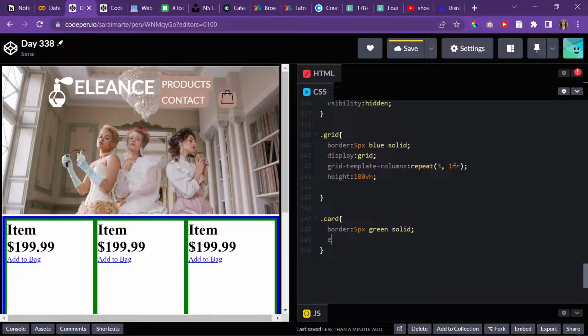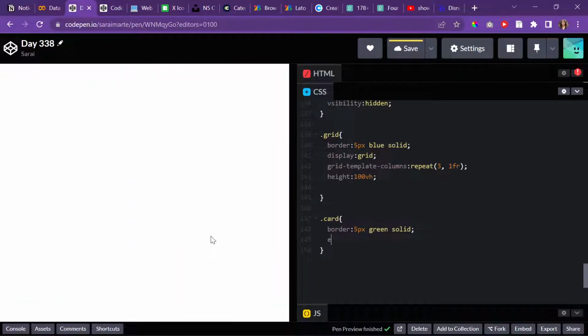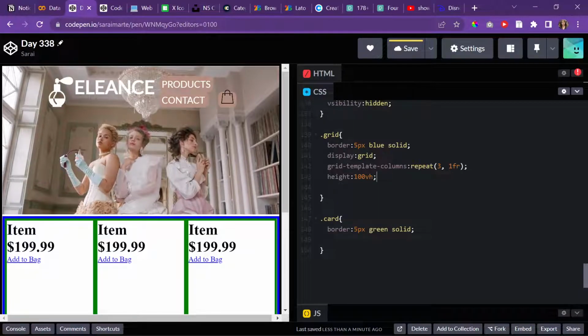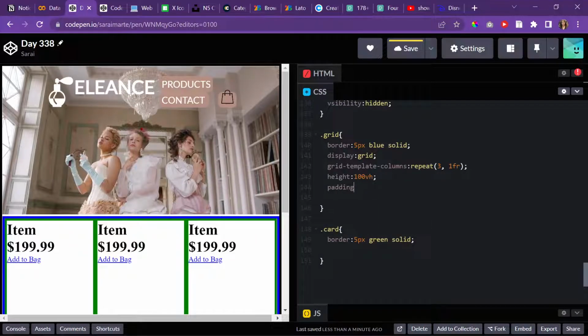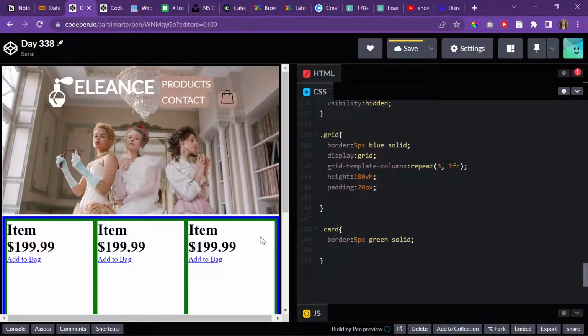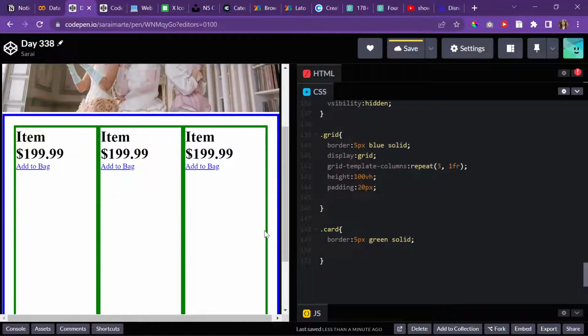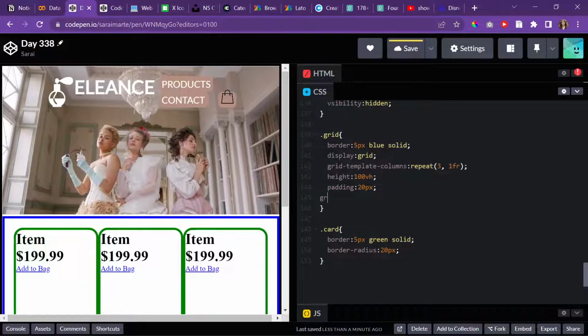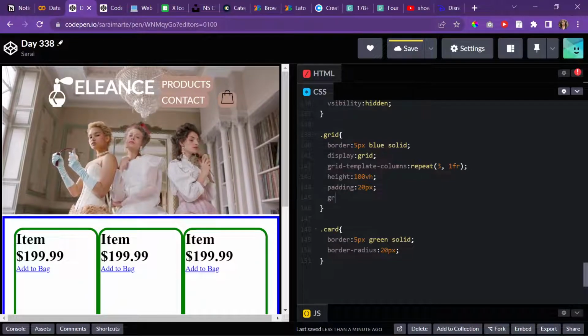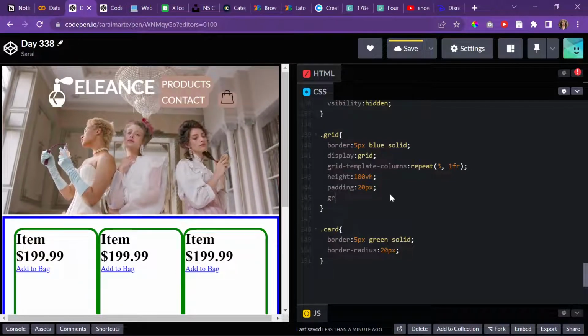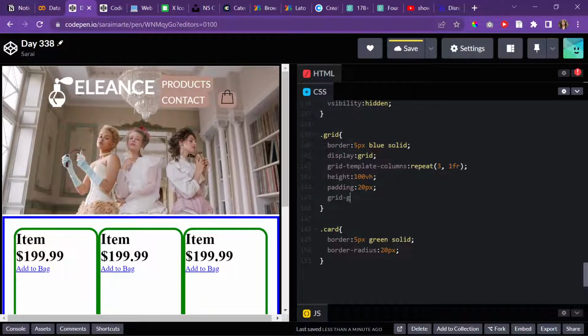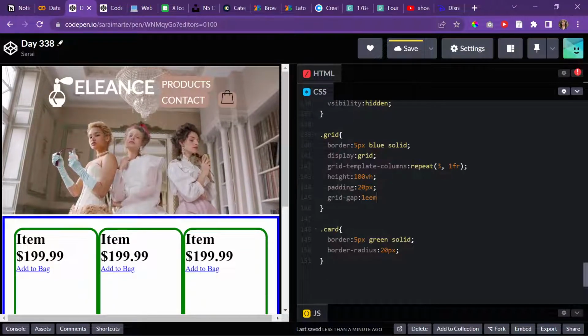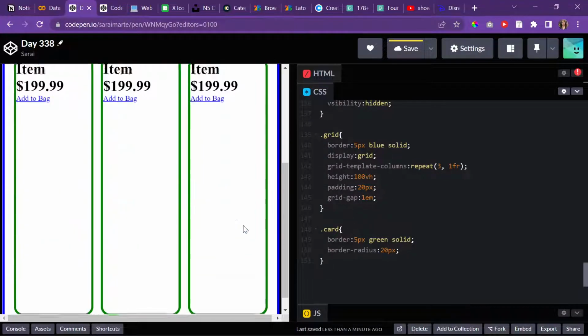I'll give the grid some padding of maybe 20 pixels. Give each card a border radius of 20 pixels. Have there be some spacing between each card, so like a grid gap of 1 EM.